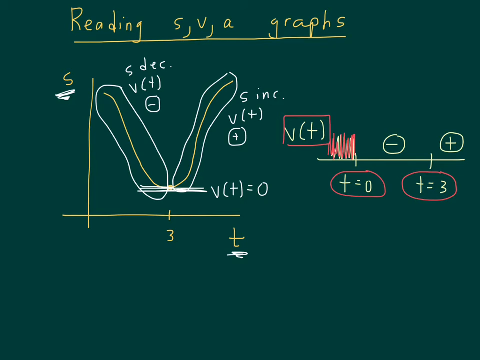To the left of t equals 3, so for values between 0 and 3, we said earlier that this is a negative velocity. That means we're moving to the left. And then at 3, the velocity is 0, so we'll put a 0 there. That means the particle is momentarily at rest. And then from there, the particle is going to be moving forward. So it goes from moving backwards because of the negative velocity to forwards because of the positive velocity. So that means at t equals 3, since the velocity is positive and we have a change in the velocity sign, that means we have a change in direction at t equals 3.